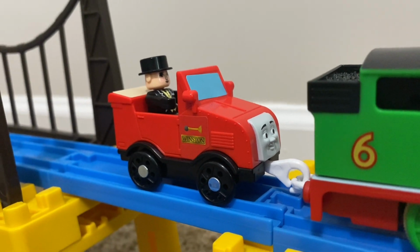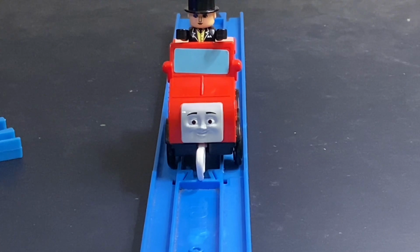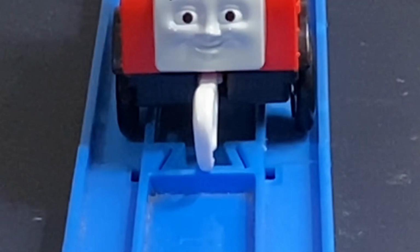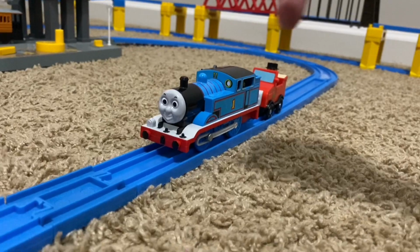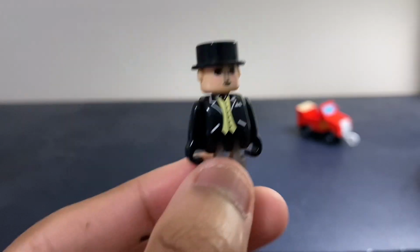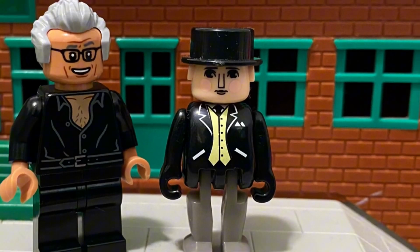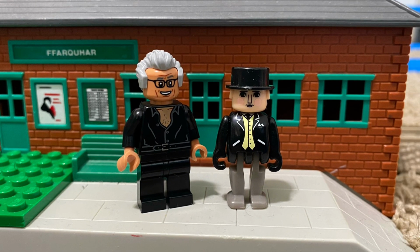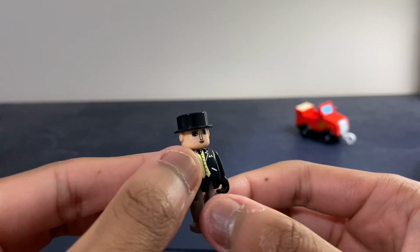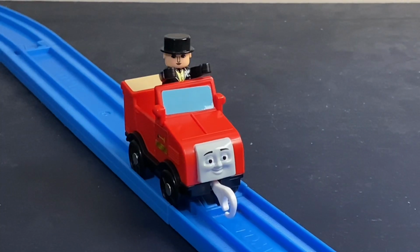And to be honest, in my opinion, this is a very nice model. I kind of really like it. The main fact is that Winston has a front coupling and is treated as rolling stock, so it can be pulled by these engines. To be honest about the Plarail figure of the Fat Controller, he's almost the size of a Lego minifigure. His arms and legs are posable and his head can be moved. It will be nice to recreate the scene of Blue Mountain Mystery, and I'm really happy to own this item, by the way.